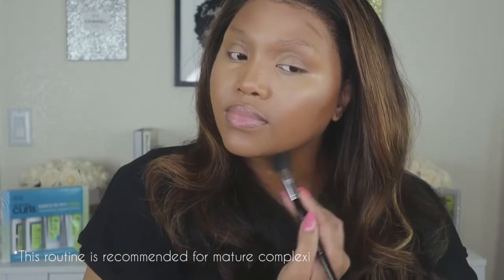Remove the earrings because they do get in the way when you're blending.